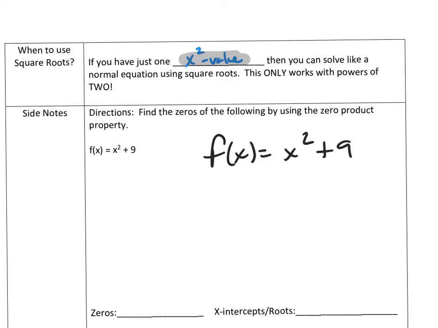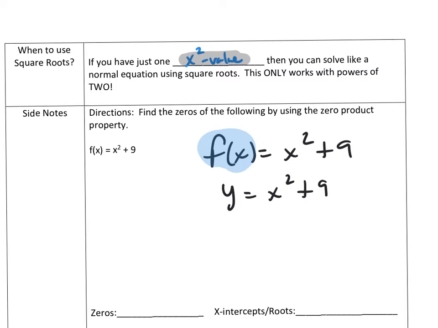We have talked about this all year long, but I want to make sure we reiterate the fact. f of x and y are interchangeable. We talked about that as y. Super important. We did that all first chapter, which you guys love so much. Okay, the next thing is we are using the zero product property.